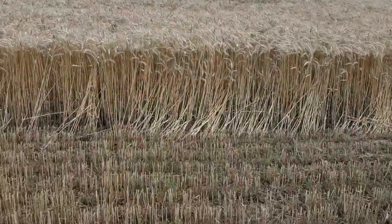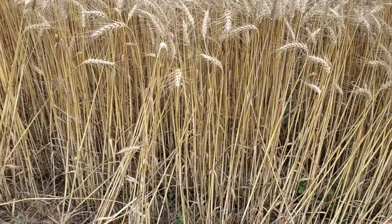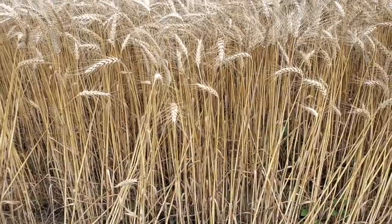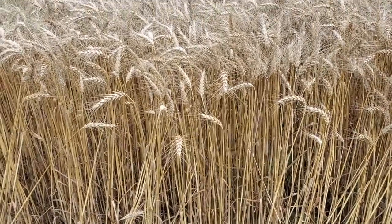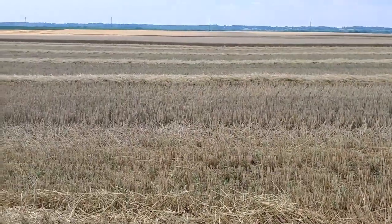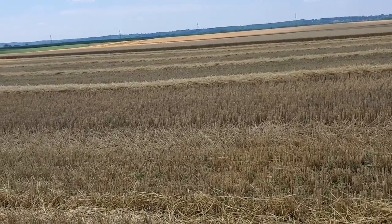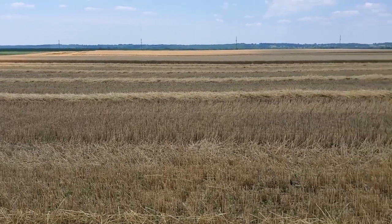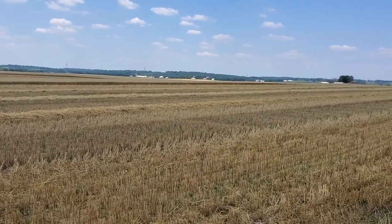Here's the wheat, and they just come through here and they chop the tops off, or not necessarily chop them off, but they go through something that pops all the little seeds out, and then instead of chopping up the chaff and spreading it out on the ground, they just dump it in windrows like you can see there for us, and then we can just follow right behind them and get it baled and get it off of there. So works out pretty good.